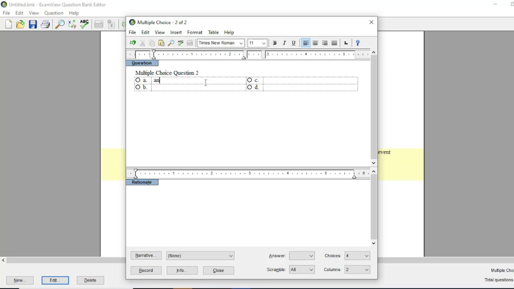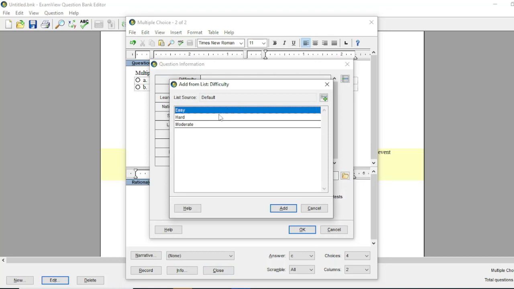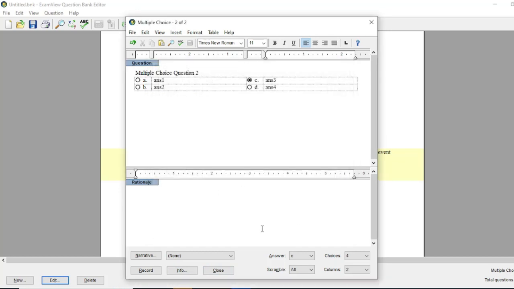Answer 1, answer 2, answer 3. This is for demo purposes only. Then select the answer, and hard, click OK, then record.